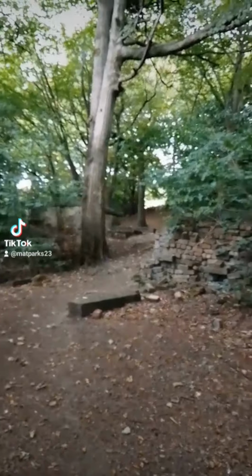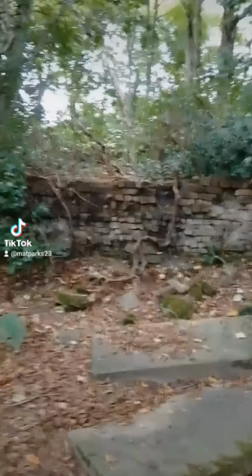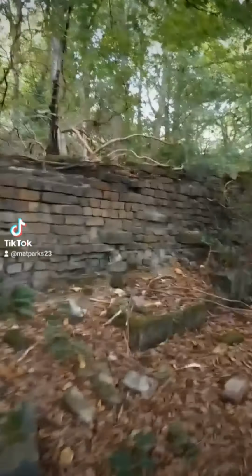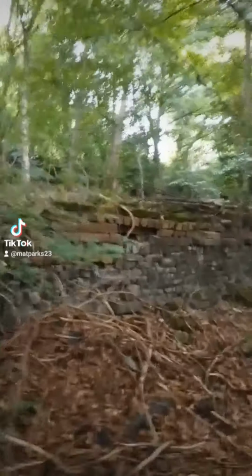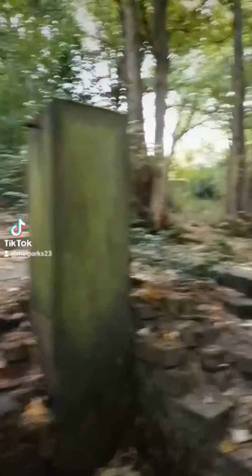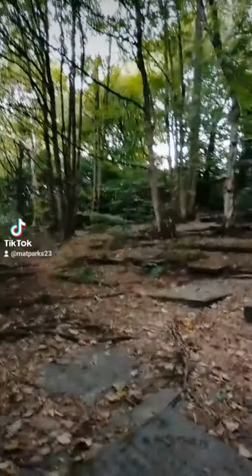So right at the top of the cemetery, which is down at the bottom of those trees somewhere, you reach this area, and this is what I'm classing as the forgotten section, because a lot of these are gravestones and tombs of people who have been removed from other churches and graveyards in Halifax. Either the church and graveyard has gone altogether, and they've moved all the bodies here, or they've moved the graveyard itself. So there are certainly 3 in this area, and what we're talking about are thousands of people being moved. Now I don't know if this is the actual section, but it does look like these have all just been brought here and placed here.